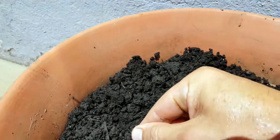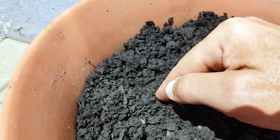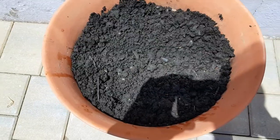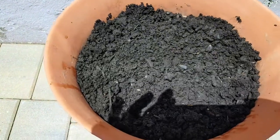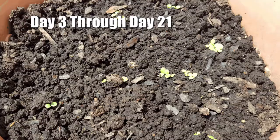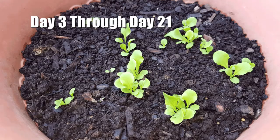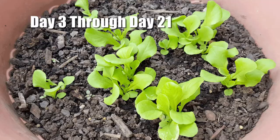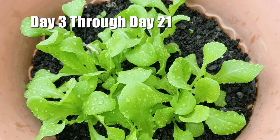I was able to follow a simple checklist, go to the big box store, pick up some soil, mix it with some other soil I had in the backyard, and find a leftover pot from a plant my wife had. I said, 'Let me give it a quick try for the purpose of this review — nothing's probably gonna grow anyway.' Surprisingly, three weeks later we have some pretty good-looking lettuce. Not only is the color good, but I also got to taste it a little bit — still a little bitter, but definitely on its way. I was impressed, but to be honest it was so easy I probably could have done it with my eyes closed.